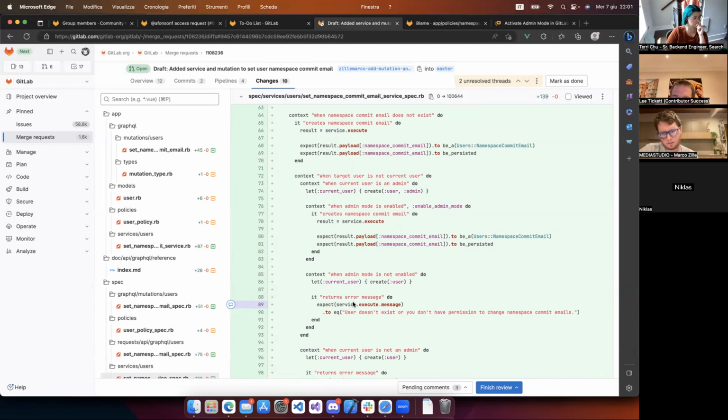Yeah, but that's what I'm getting at. The permissions, like the successful scenario here, it does matter that a namespace commit email doesn't already exist because we're checking that it's creating a new one essentially. But the failure cases will be the same regardless of whether a namespace commit email does already exist. Oh, I see what you mean.